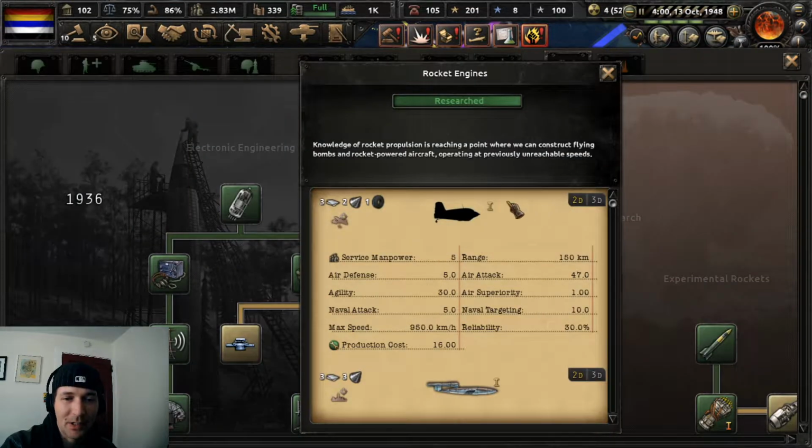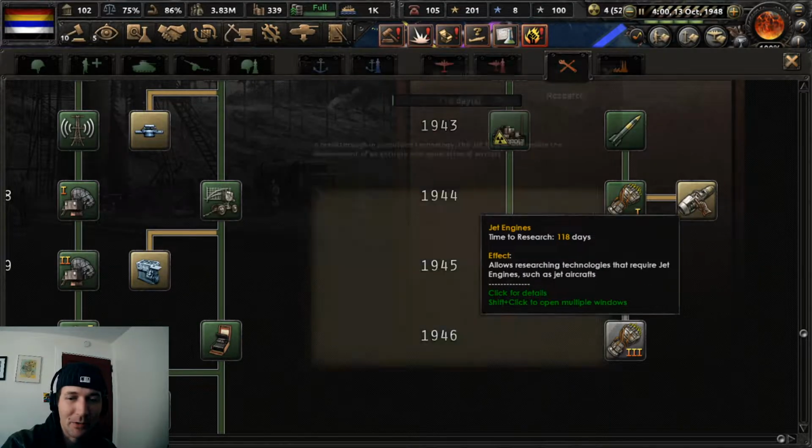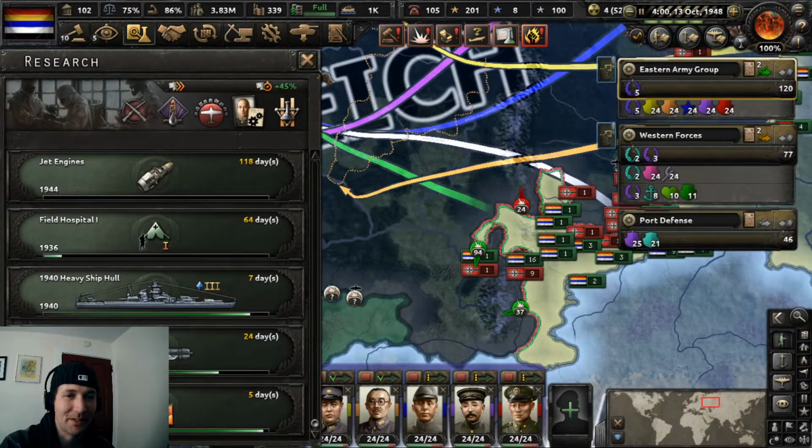Excellent, guys. We got rocket engines. That allows us to do the guided missiles. We could build those emplacements now. I would like that. Let's do jet engines. Very important.